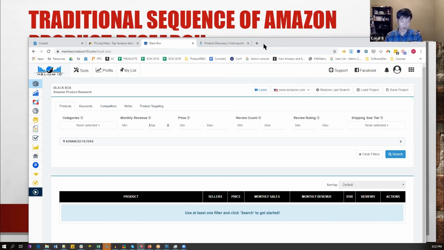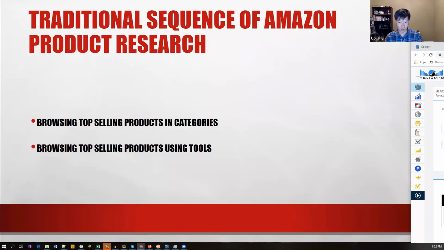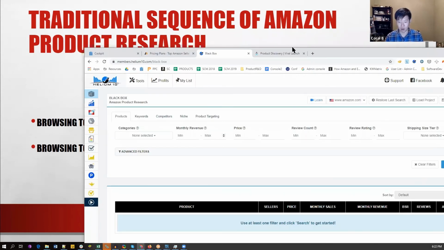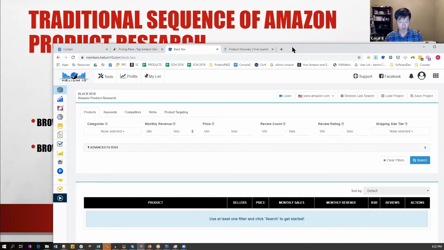The problem nowadays, just like the method of browsing the top 100 products in a category or subcategory, is that finding the top selling products is essentially the same thing, just using a different tool to do it. If you're using a tool to find the top selling products, you're going to get into a lot of hot water later on, because those top selling products caught your attention, but they also caught the attention of potentially thousands of other sellers, potentially tens of thousands, hundreds of thousands, even millions of sellers.